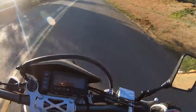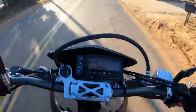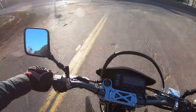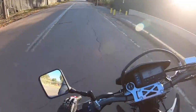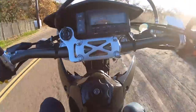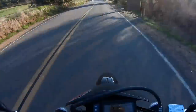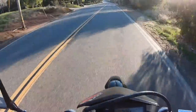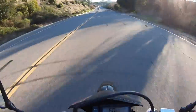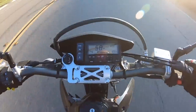The five-speed transmission moves between each of its gears well, with nice positive shift engagement. There's a neutral light so you know when you're in neutral. You can do a wheelie on this thing — you definitely have to find the balance point quick because it just doesn't have that much power compared to a 450cc supermoto or dirt bike. But if you get the front wheel up quick, find the balance point, and aren't afraid to shift in the air, this thing will be very good at doing wheelies.